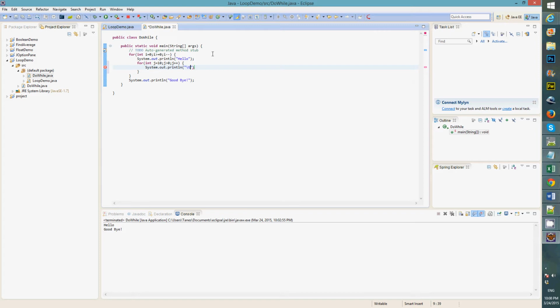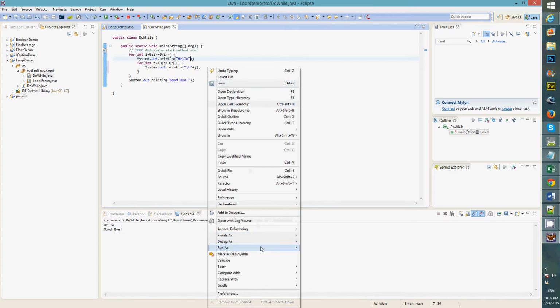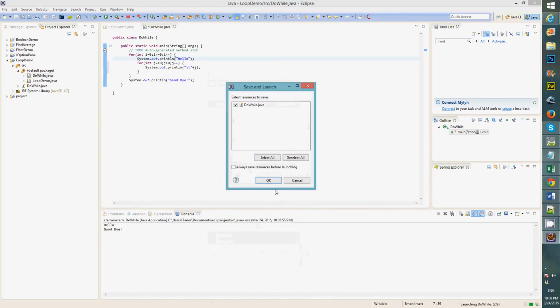So maybe I'm going to print hello with a subset of the list of numbers, which is j itself, okay. So let's try to run the program.